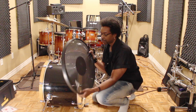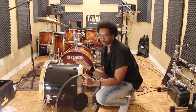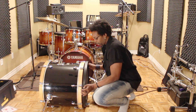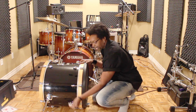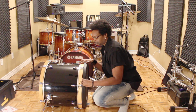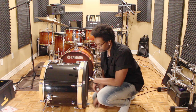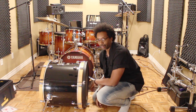The bass drum pad is exactly the same as the tom pads, it's just way bigger. That just kind of sits right on there, and the pad sits flush up against your kick like that. And then you get these extension hooks, and all you really do is hook it onto one end, secure it on the other side, and it stays put. So three of these hooks will keep that on there nice and secure. You can play the crap out of it, it's not gonna go anywhere.